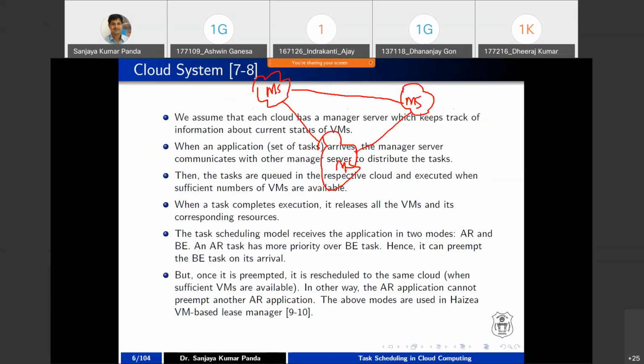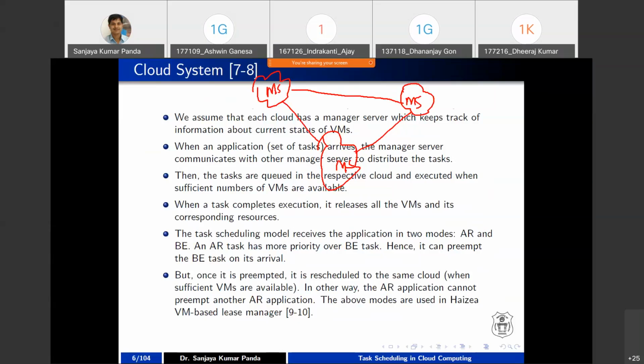In every data center, you require a manager. Without a manager, you cannot know which resource is free, which is busy, which is live, or which is in the sleep state or the wake-up state. You will be able to know that through this manager server.